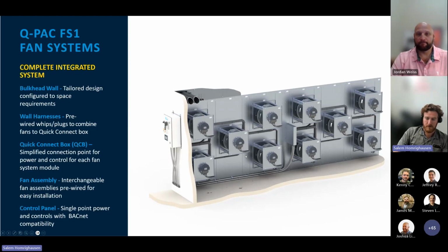And that's going to have your overcurrent protection. It's going to have your pressure transducer in there. It's going to have individual fan status as well. So those are the features that you need inside the quick connect box. The fan assemblies themselves show up to us like this from the major German manufacturers: Rosenberg, Ziehl-Abegg, EBM-Papst. Those are the ones that we're using. They are available from us as well as spares or as replacement parts as needed.